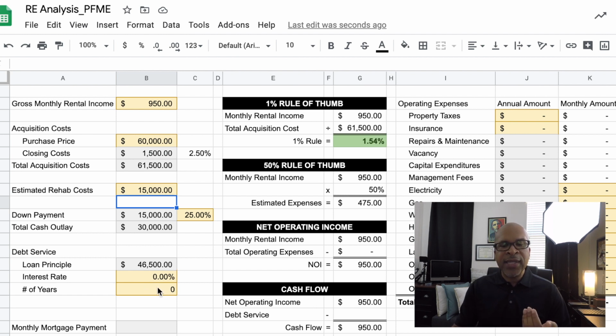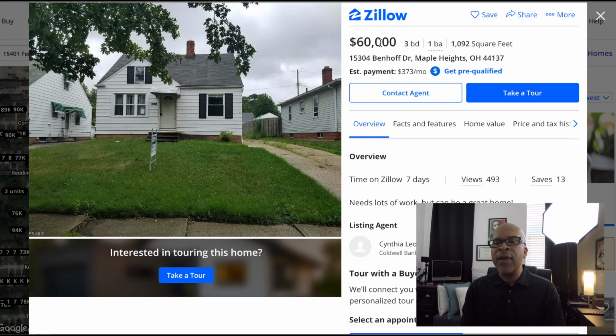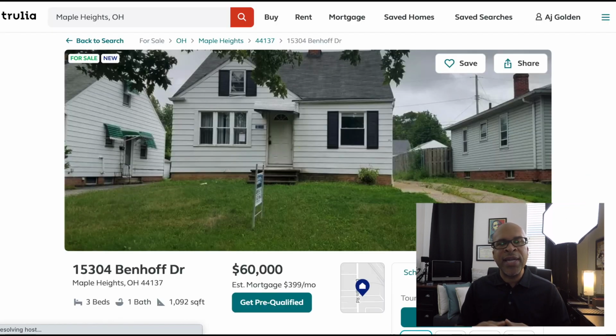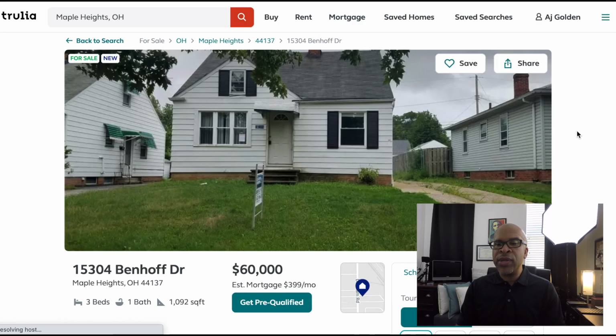Now, I'll talk about the financing here in a moment, but I also want to share with you one of the other things that I look at before I go any deeper in analyzing the property. I want to see what kind of area this property is in. So you noticed in Zillow, I was able to find the property itself. If I copy the address here, which I've already done, and I flip over to another real estate site called Trulia, I use Trulia in order to determine what the area is like. You know, if it's a good area or if it's a rough area, to be quite honest. I can see that using Trulia. So I'm going to scroll down here and I'll show you exactly what you need to do.